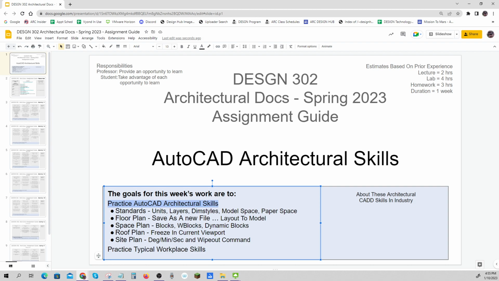And so the goal here is to look at the types of things that an entry level CAD operator would be doing. And a lot of those have to do with standards. So it's very common for an architectural firm or an architect to get a drawing from a colleague, a client, a contractor, and then need to do something with that drawing. And of course, if the standards from the client aren't the same as the standards of the office or the company, it's very hard to get that work done effectively and efficiently.